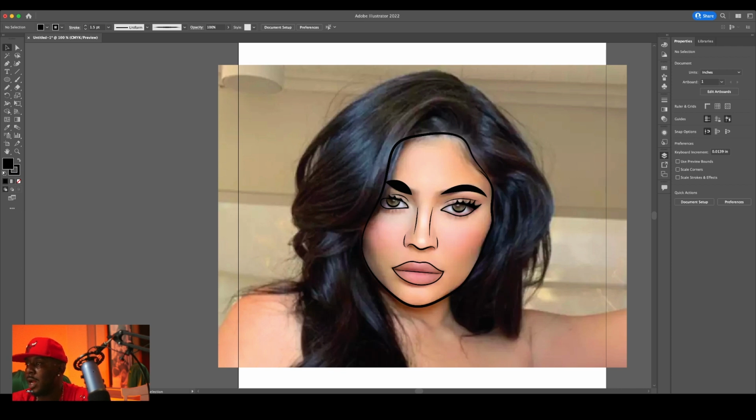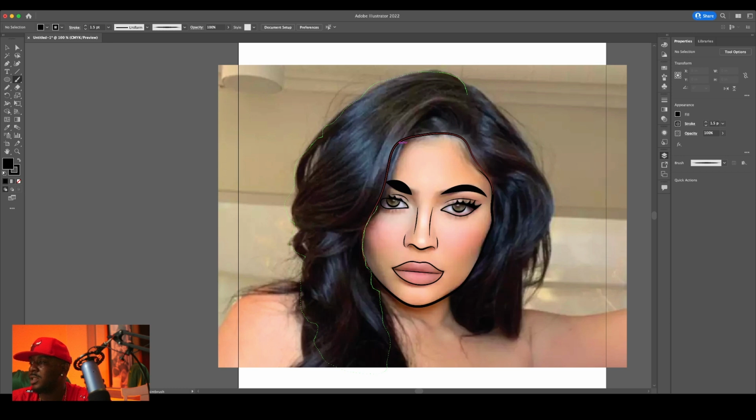Okay, and honestly, I can just come with my brush tool and do really whatever we want because this hair is kind of flowy, right? I think that's what it's called for girls, flowy. Let me know in the comments if I'm wrong.